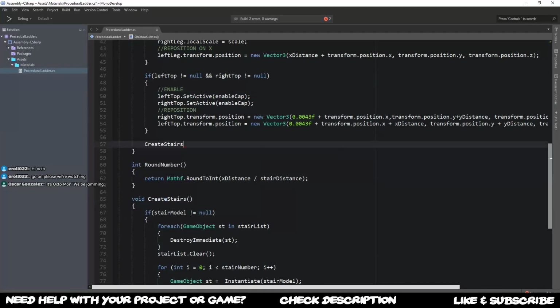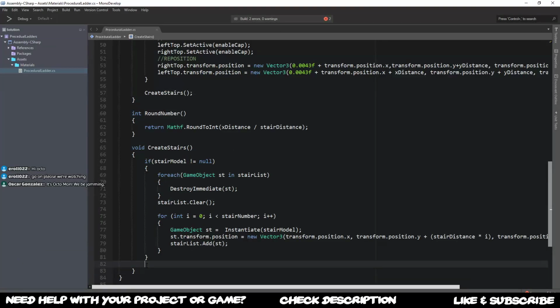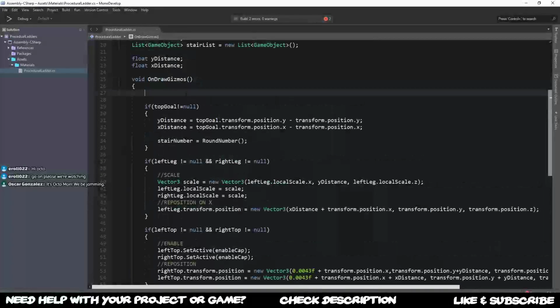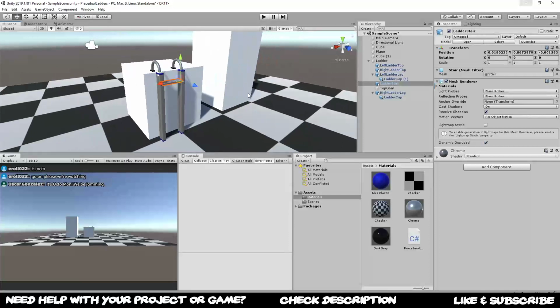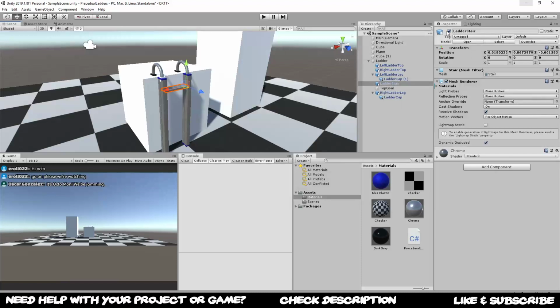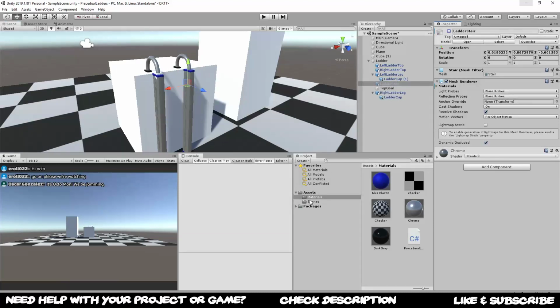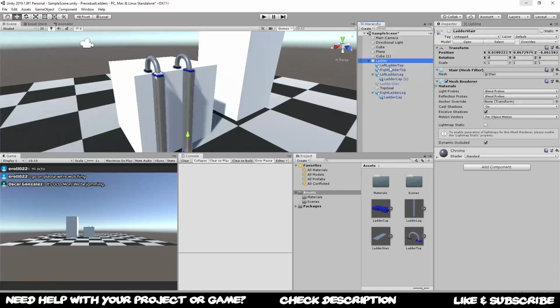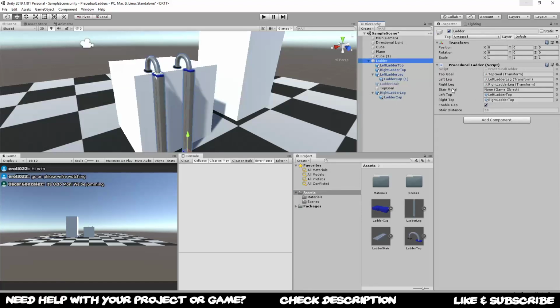And of course, finally, we need to call CreateStairs over here. So CreateStairs. Once again, it can happen that this does not work. I'm gonna save. And later on, once again, we're gonna change OnDrawGizmos into another function, so it's not like running the whole time, but only on change. So whenever everything is done and compiling, it should not do anything. I'm gonna deactivate this ladder stair, I guess, just for sake of visualization. And I want to make sure that I put this ladder stair anyhow into the corresponding slot where the stair model should be in. Let's see if that works.